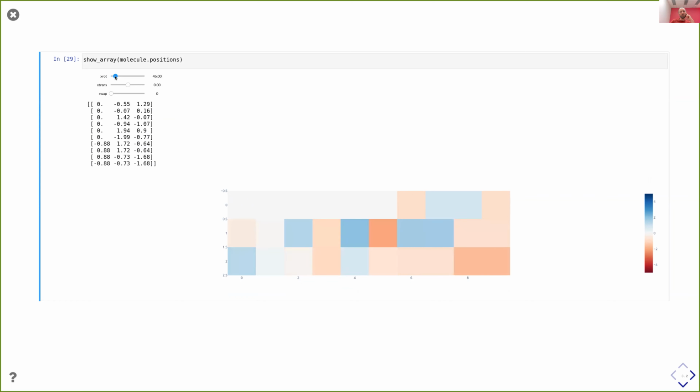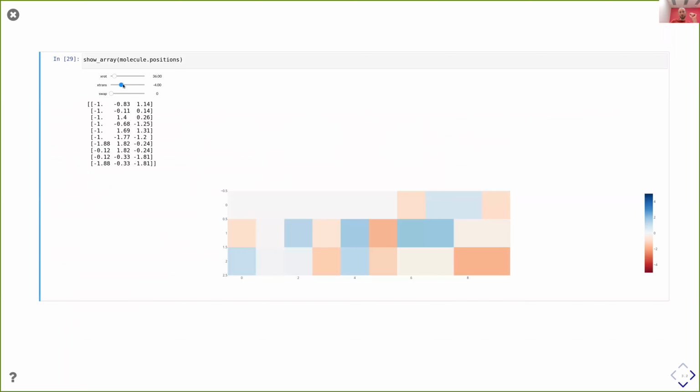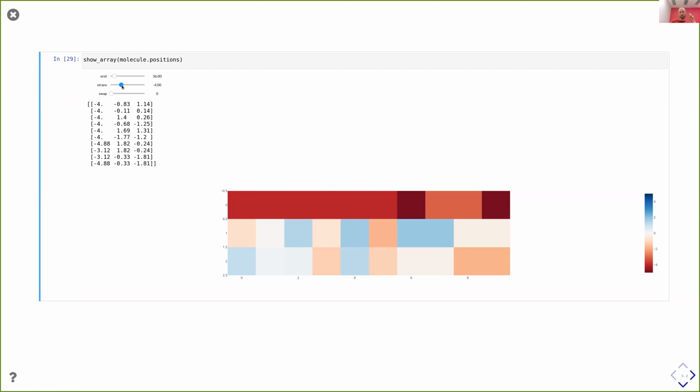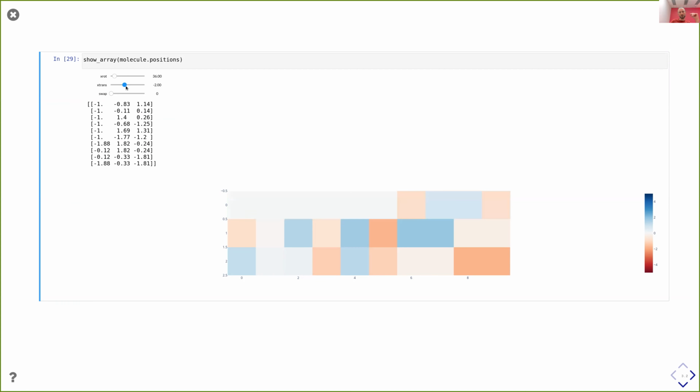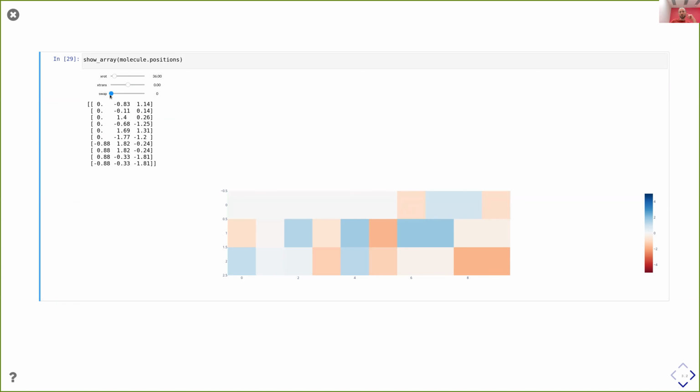And as I tweak this slider, I rotate the molecule globally, and you can see that in the printout of the XYZ coordinates, and I'm just rotating about the X here. So of course, our numbers change, and therefore so does the visualization. Now, if we translate, as we expect, the numbers change as well. Here I'm only translating the X coordinate of the whole molecule, so I'm moving along X, and we can see that getting brighter red or brighter blue. And we can, of course, permute the atom labels. So I'm just going to take one atom and change it with another one in the structure.